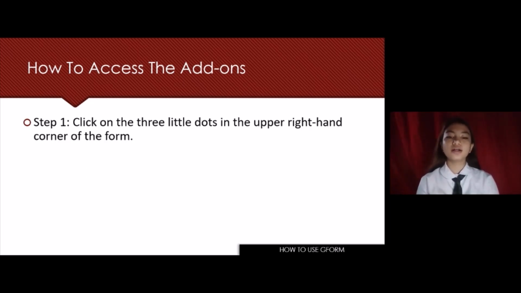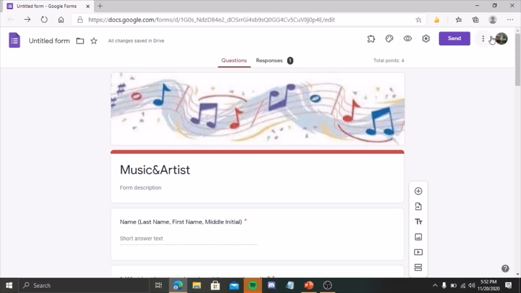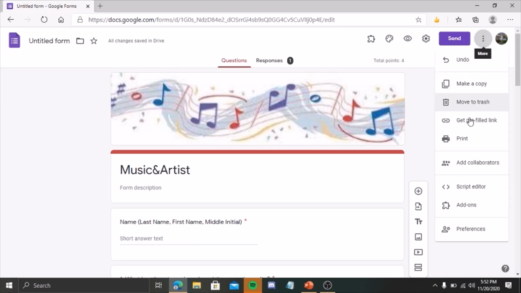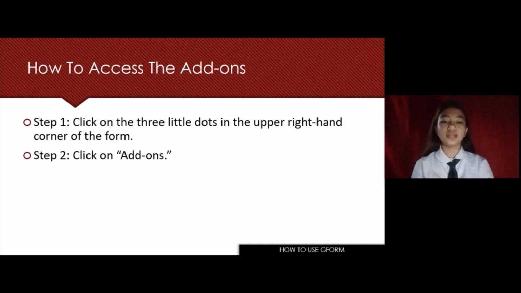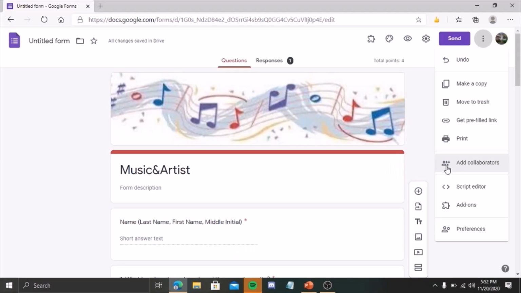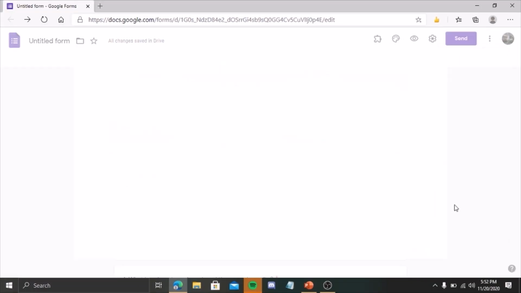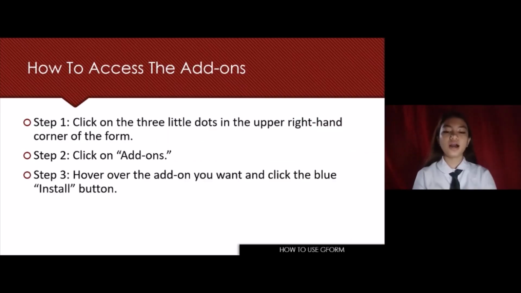First step, click on the 3 little dots in the upper right-hand corner of the form. Step 2, click on add-ons. Step 3, hover over the add-on you want and click the install button.